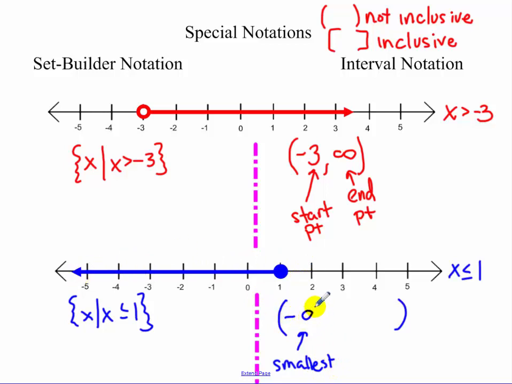Well, that's technically negative infinity. What's the largest value? Our largest value is 1, and we stop at 1. So I actually have an incorrect notation back here. It's not a parenthesis. It's inclusive. I'm including 1, so it's a little bracket that looks like that. So this notation tells me that our answers are from negative infinity to 1.